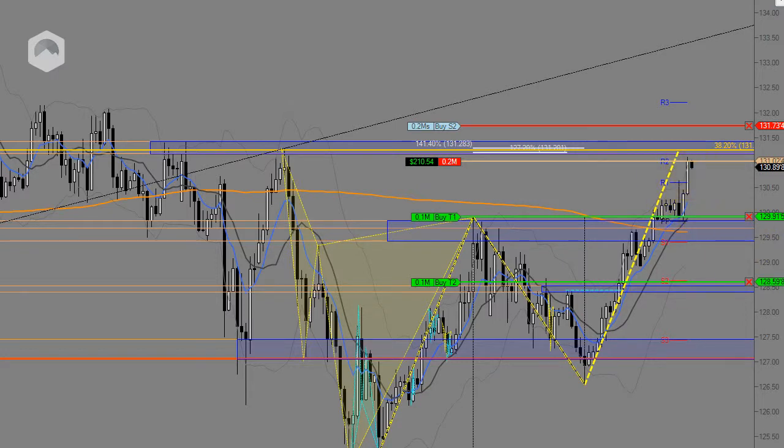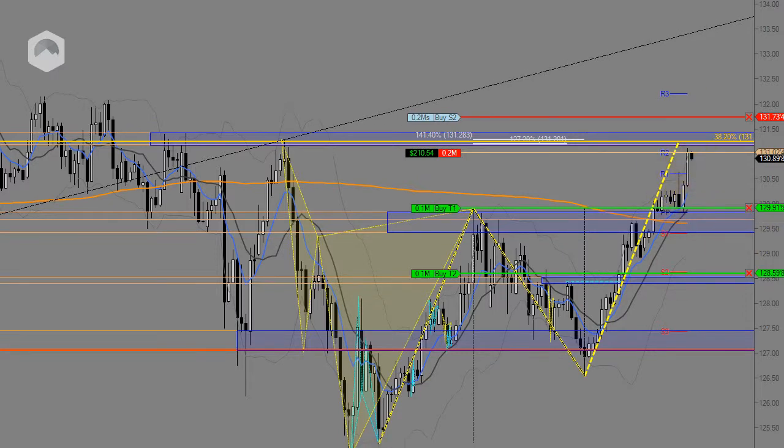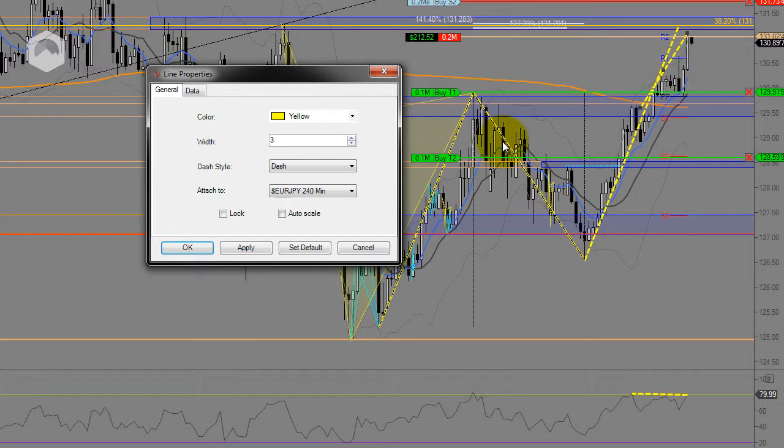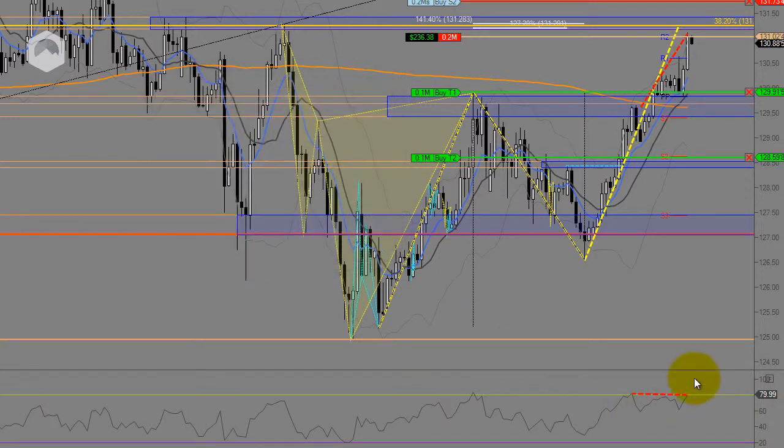Another thing to point out is the divergence. So looking down here at the divergence, you can see that there is bearish divergence. Let's make that red. You can see that there's bearish divergence, which is one of our qualifiers to let us know that yes, this market is now losing steam and is about to roll over.